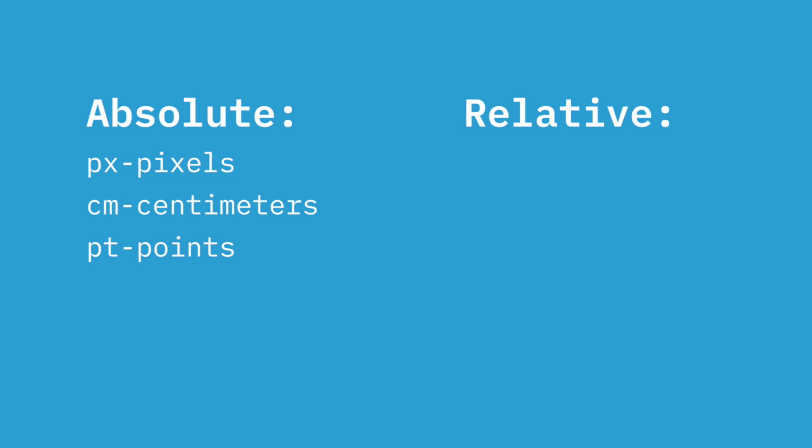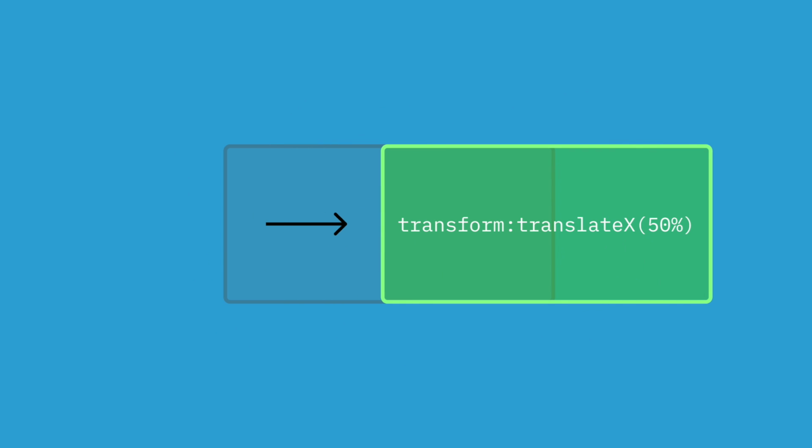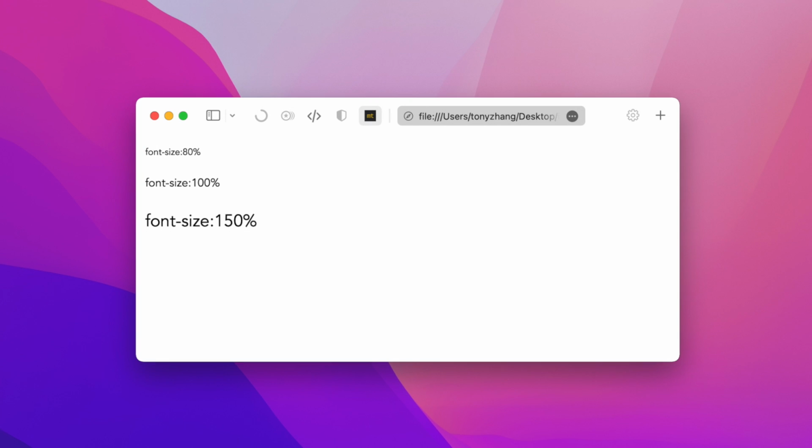The most commonly used one is %, which is relative to the parent element. For example, width 50% fills half the container. But you also have to know that there's times where % means different things, such as when using the transform property, % doesn't refer to the parent element but itself instead. This is because % isn't just a unit of length, it's a percentage, which means different things depending on what makes sense. The font size property can also accept %, which changes the font based on the current font size.